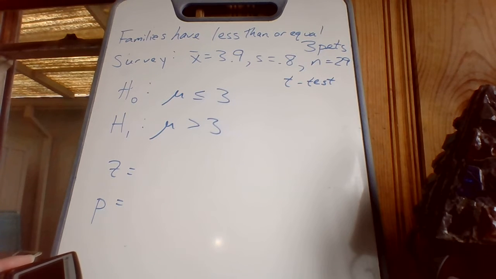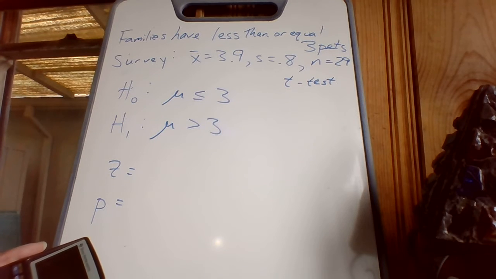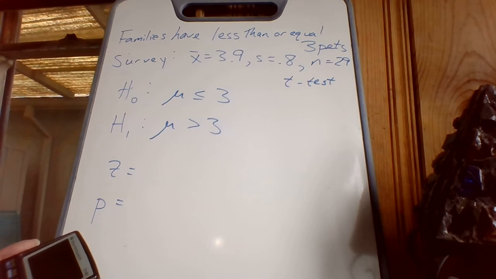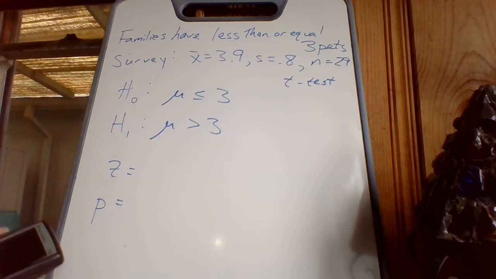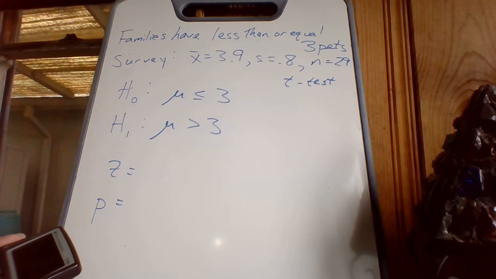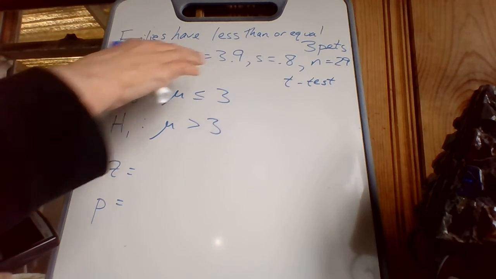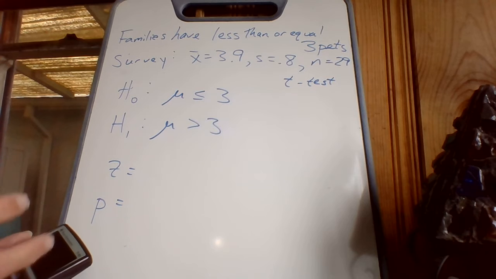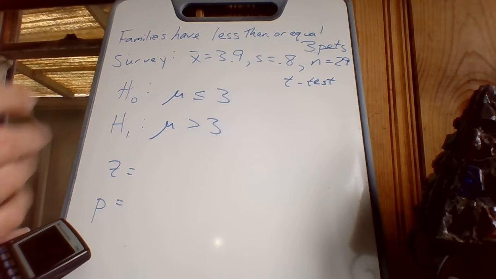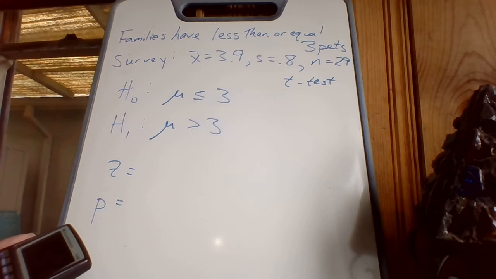I've decided I'm going into t-tests. Again, I want stats. I don't want data. Mu0, other person. Okay, the other person is the one that said less than or equal to 3, so that's where that goes. X bar, that's me. I'm going to put 3.9. S is 0.8. Okay, I think number 5 on the homework says, even when you're doing a z-test, no one ever gives you sigma, just go ahead and use S. All right, n is 29.